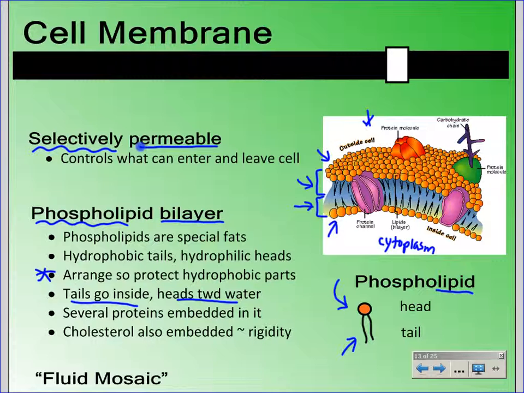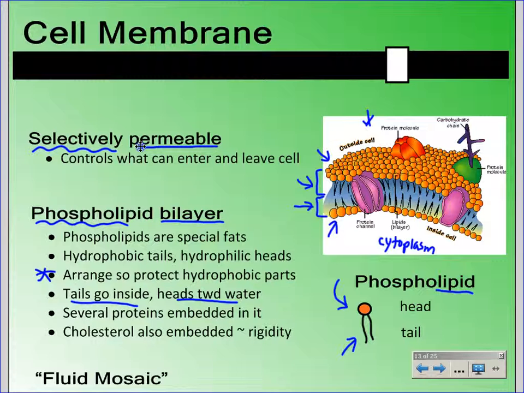If you remember how oils interact, if you were making a pot of spaghetti, for instance, and you were getting the water ready and you put a little bit of oil in it, and you look at what happens with the oil. Oil doesn't like water, so you end up with these little droplets that sometimes will coalesce, or come together and form a bigger droplet, but they're rounded because they're trying to hide their hydrophobic parts from the water molecules. The same kind of thing is happening here to form this boundary around the outside of the cell membrane.